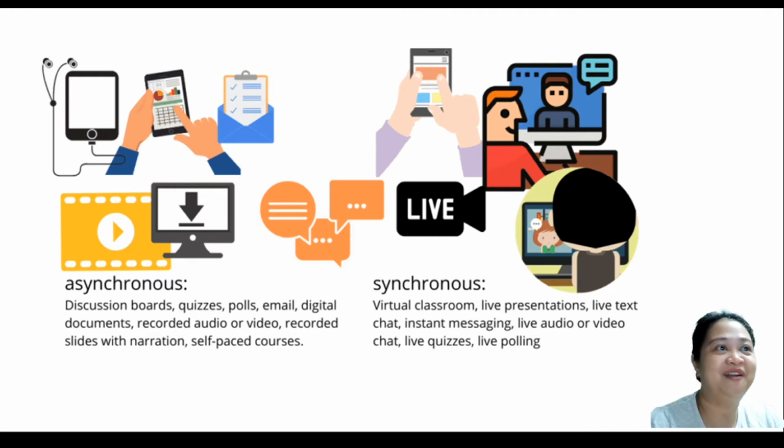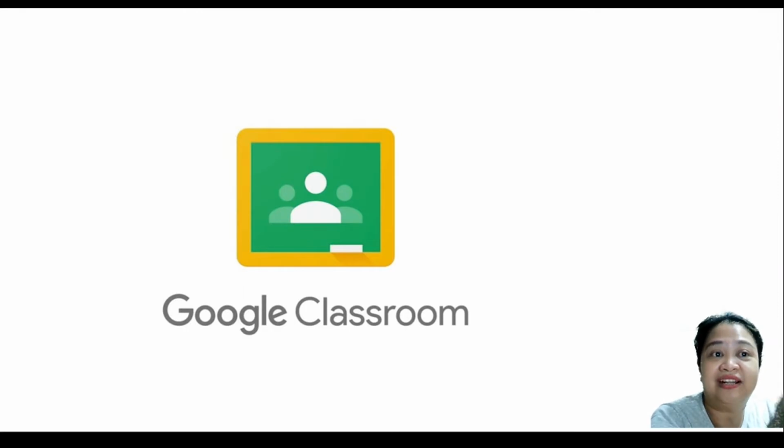Well, the answer to that would be a flipped classroom type. And what do I mean by flipped classroom type? It could be a mix of both. You can do asynchronous, and you can meet your students at the same time. Plus, it gives you micro learning opportunities, which are very snackable learning activities nowadays. Moving on, the Google Classroom is a venue for this.